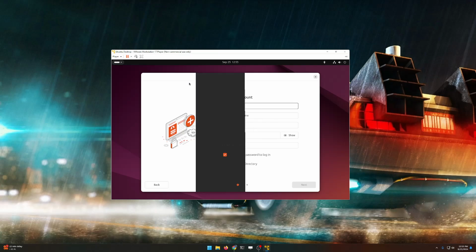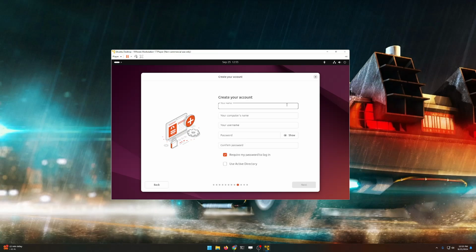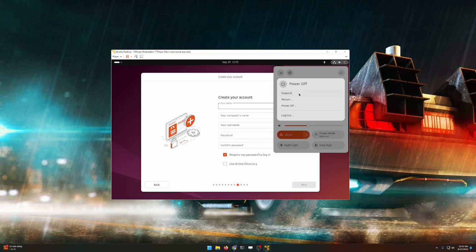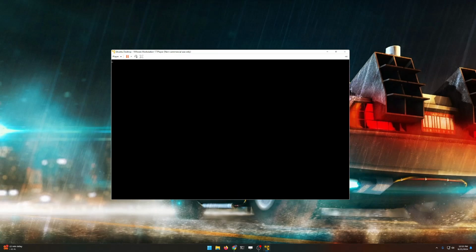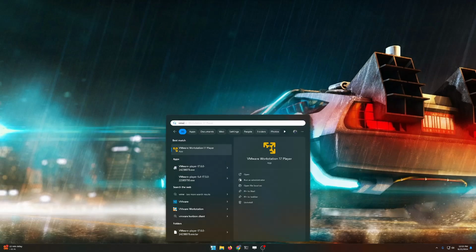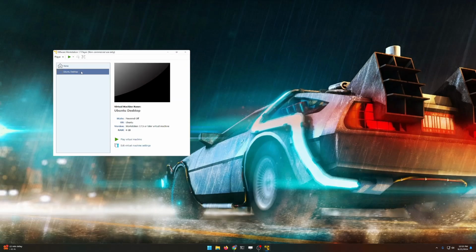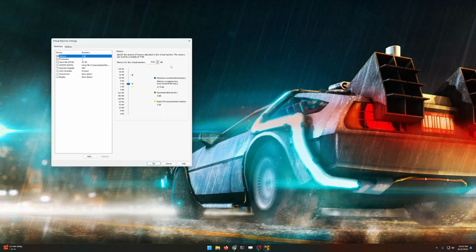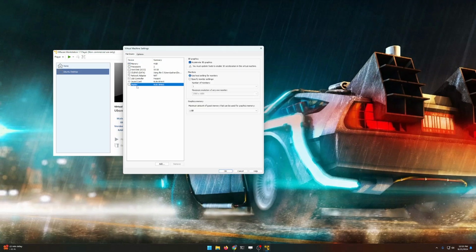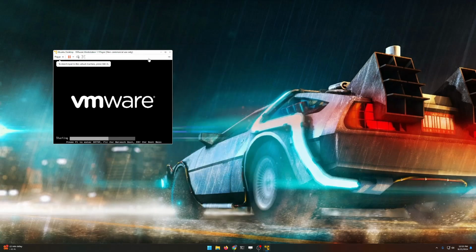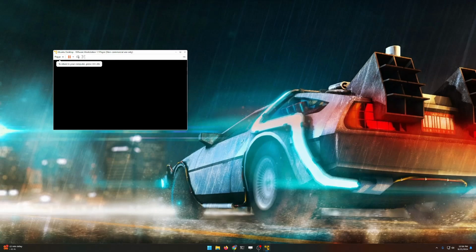If you don't want these glitches, or this is gonna make it impossible for you to work, this is what you do. Turn off the virtual machine. Wait until it turns off completely. Okay, and now let's go back to VMware Player. Let's edit the virtual machine settings. Let's go to display and let's disable 3D accelerated graphics and then click on OK. Power on the virtual machine, and those glitches should be gone. We're gonna start the process all over again.